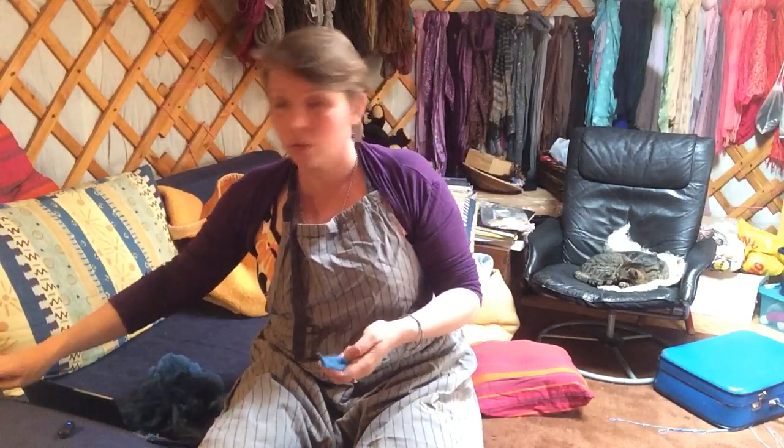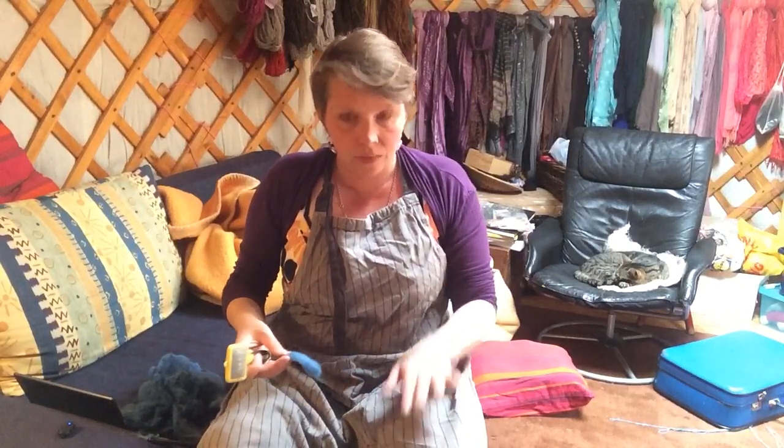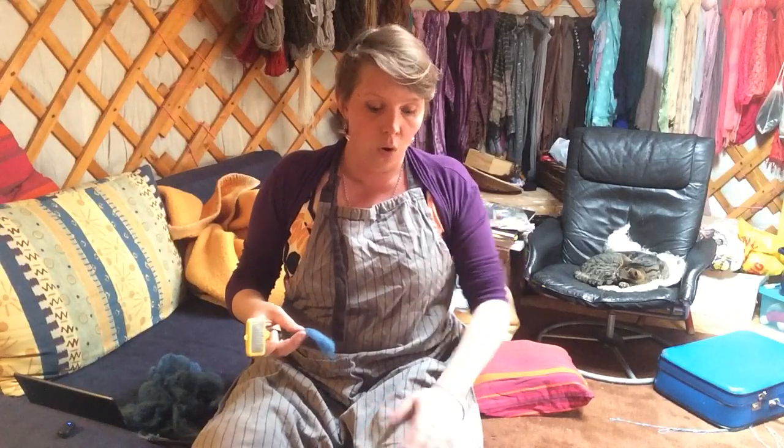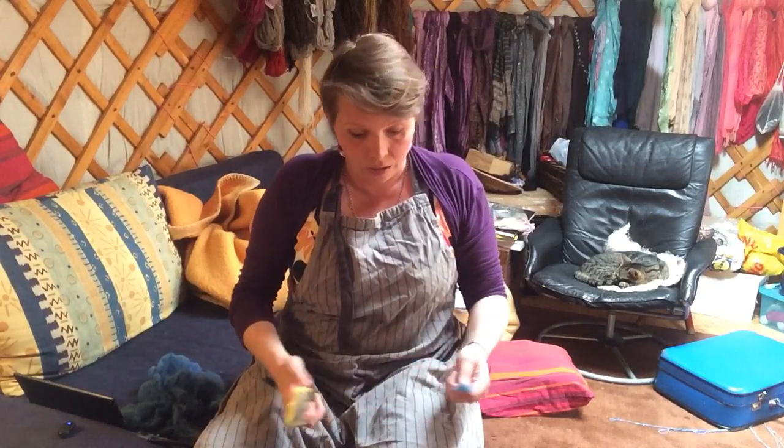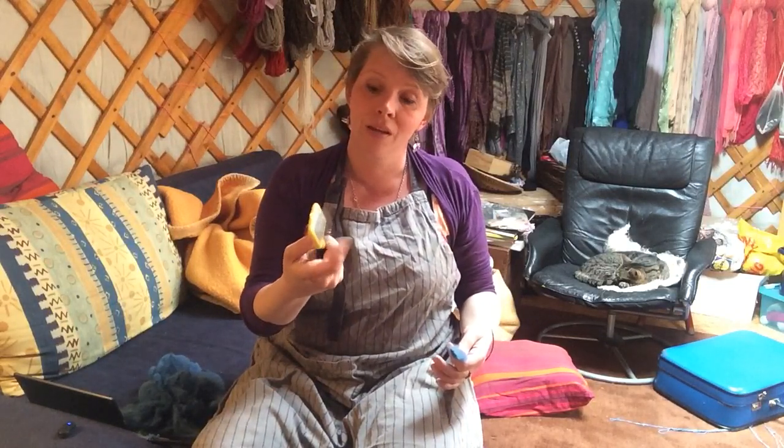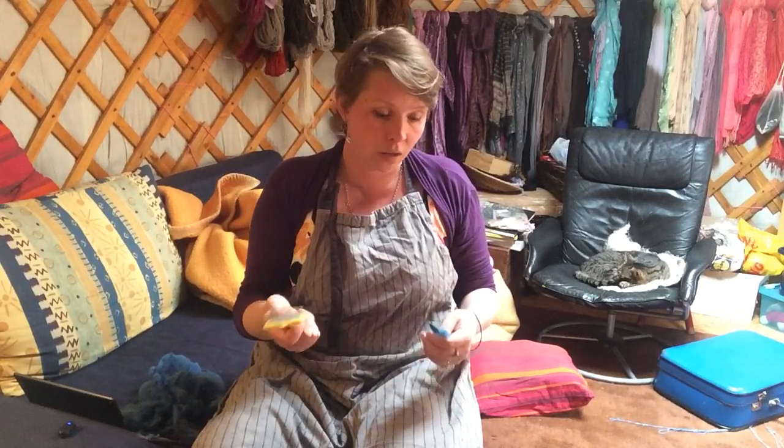Another way to open up locks is with a flick card. I don't have an original flick card; I have a cat brush, which has little hooks and is softer than hand card or flick card teeth, but it works just as fine. You need to put something on your leg because otherwise you'll flick card straight through your pants. I have an apron, which isn't ideal — the sturdier the material the better, since you're scraping over it with the pins. A piece of leather would be nice.